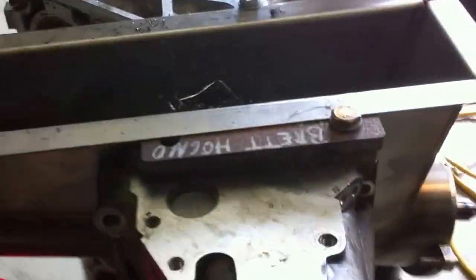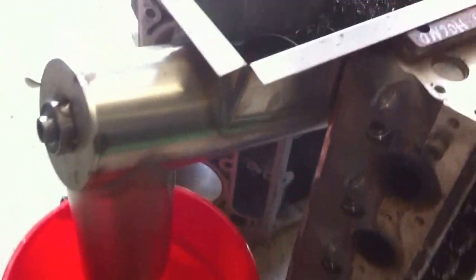This is my swarf auger. It's on a 15 degree angle facing up to allow all the coolant to pool at the bottom of the hole when drilling some holes, with a point where the coolant will come out. I probably should have gone less of an angle, maybe 10 degrees — at this point it seems to be a bit hard for the swarf to rise, but it seems to work very well.